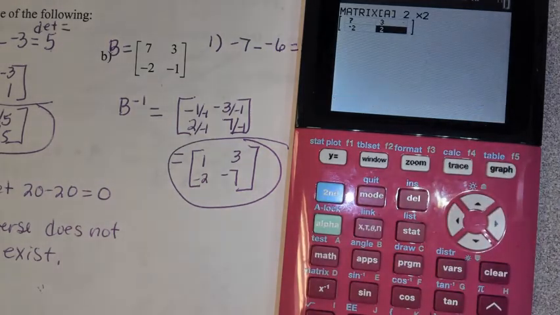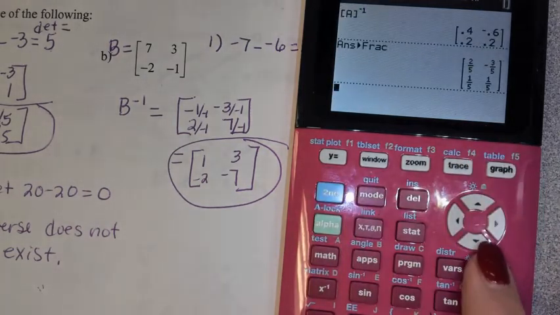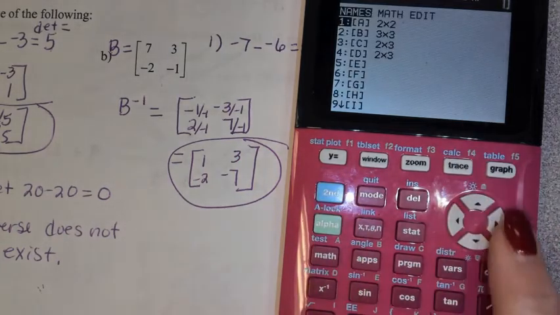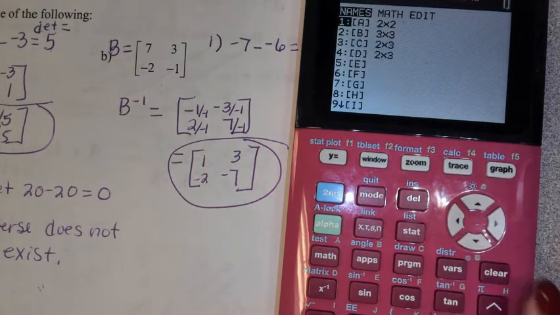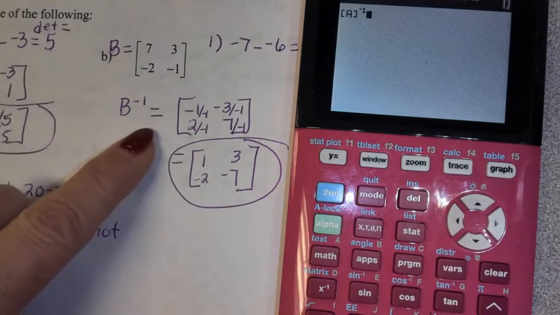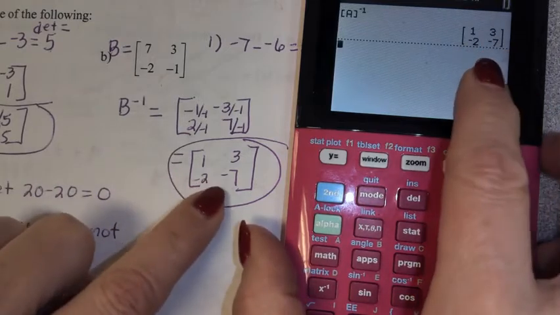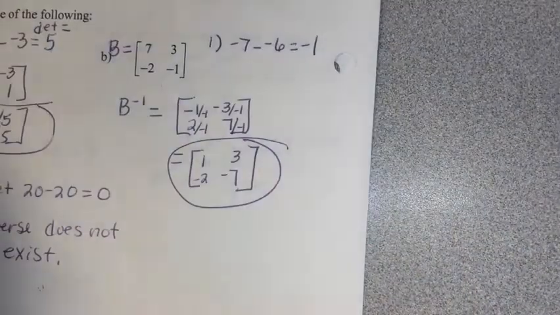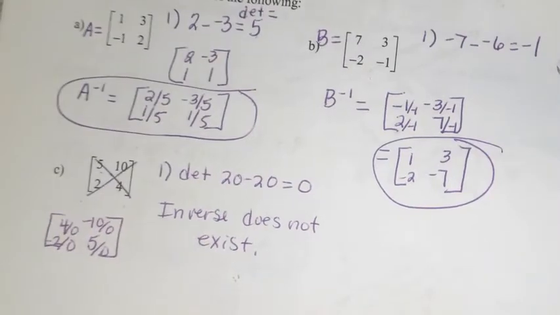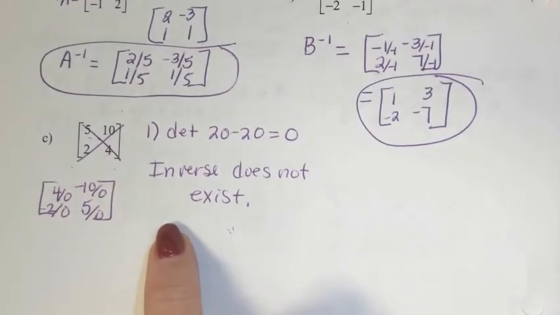And once we have it in there, we're going to have to make sure we push enter every time. We're going to quit, we're going to clear. And then we're going to go over to math, and we want the matrix A first of all, and we're going to do the inverse of it, and we can check it, and we can see that we're correct. We also could have put that into matrix B if we wanted to keep that matrix A where we had it. All right, so not too bad with that.